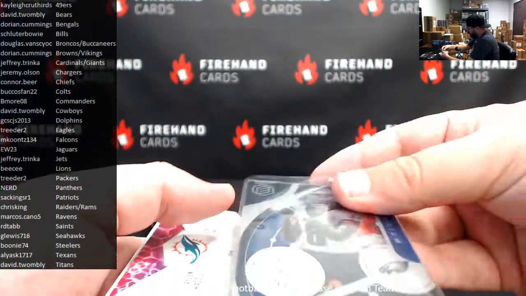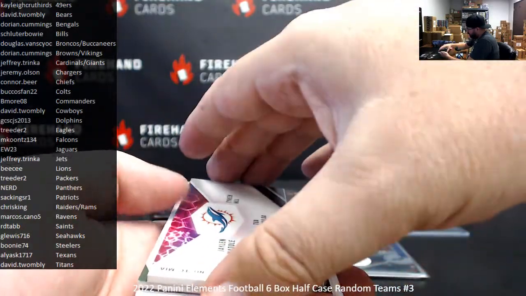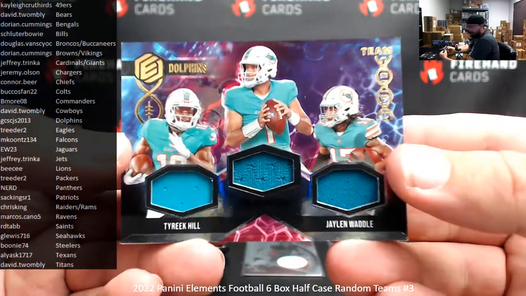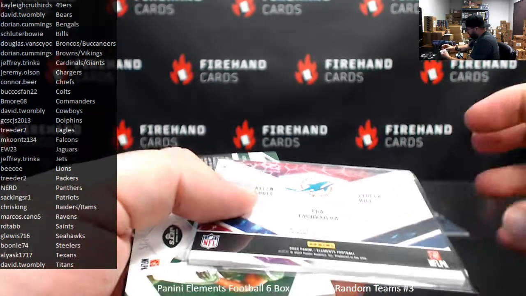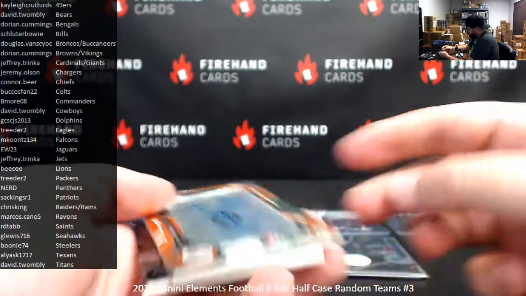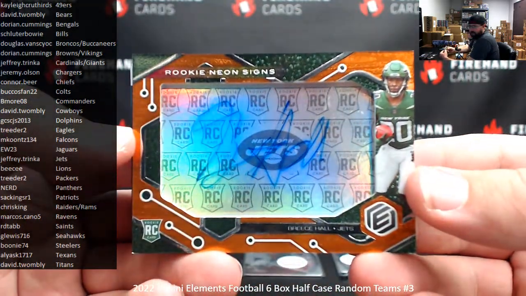So the Xenon numbered to 54, to Americium numbered to 95. Tyreek Hill, Tua Tagovailoa, Jalen Waddle, Team Chemistry Triple Relic for the Dolphins and GCS. Number to 25 for the Jets, Breece Hall. This is a rookie Neon Signs, Orange version, 25. Jets to Jeff Trinka.